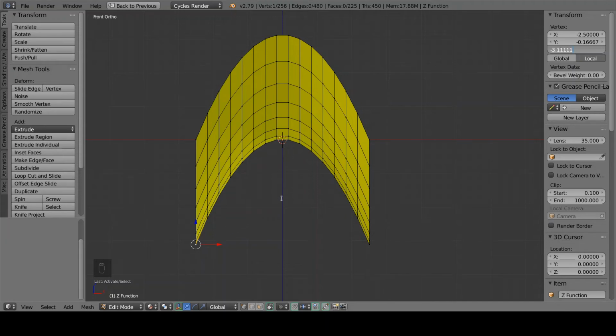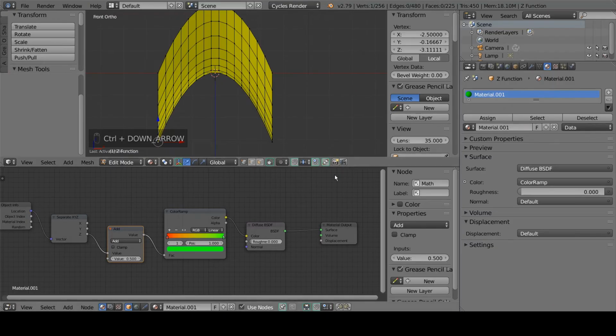Okay, so now we want to subtract that value, right? Because then 0 becomes, or negative 3, no, we want to add this value so that this will become the 0 point.